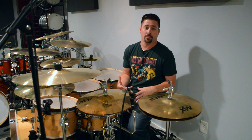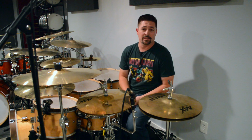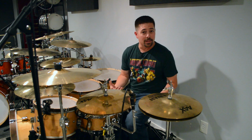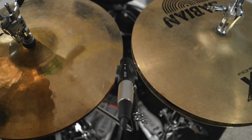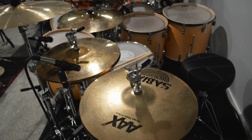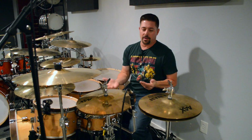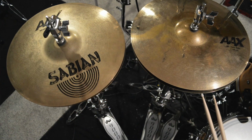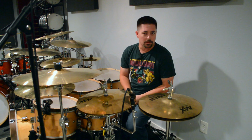a couple of sound comparisons, because people asked why I changed, but they also asked what was the sound difference. So I figured, you know what? I'd make a video for you. So I hooked up a digital reference mic, and I put it right between both hats so that hopefully it'll pick up the sound between the both evenly. And then obviously I've got my overhead up above, so that'll help with that too. I really don't have anything special, but I figured I'd set up. I have my DW9000 stands. I put them next to each other so I can do some easy sound comparisons.